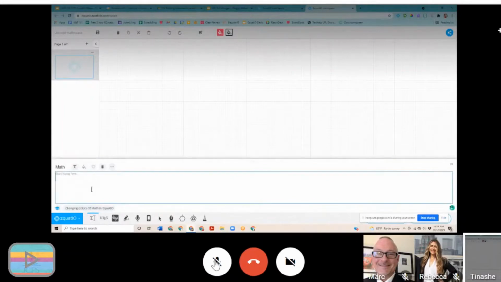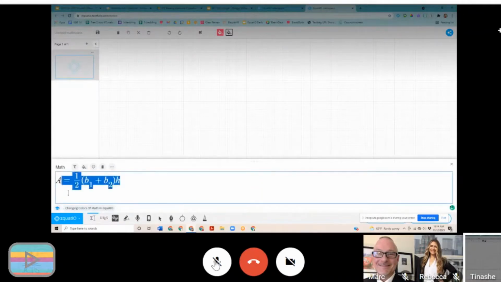And so one of my favorite features within the equation editor is a feature called prediction. What prediction means is that instead of having to piece together what I need, I can type in what I want and it will show up for me. So for example, lots of elementary teachers teach area and volume. If I type in the word area, look at how all these area formulas are automatically popping up for me. So rather than me having to type it, I'm able to just type in the word and then it automatically comes up for me.